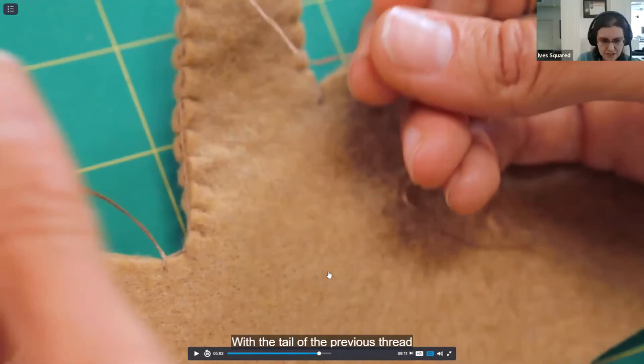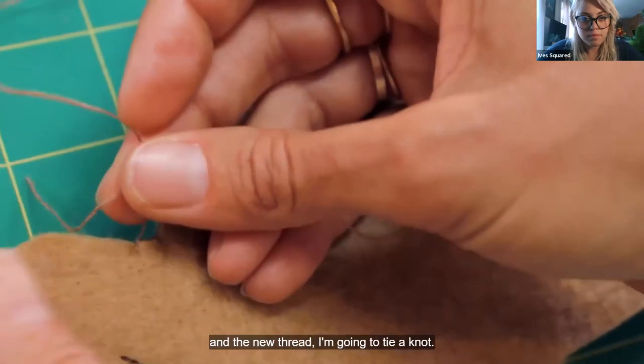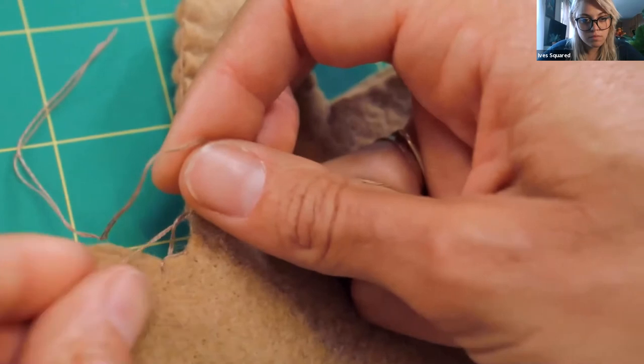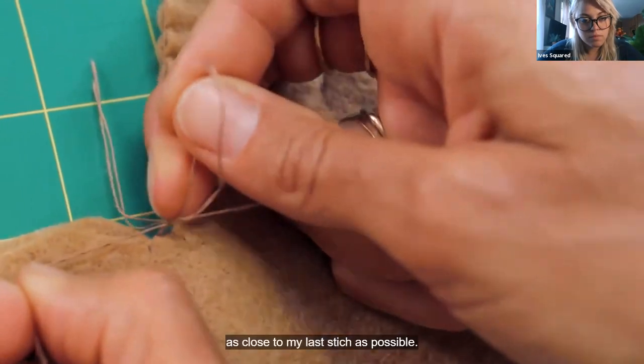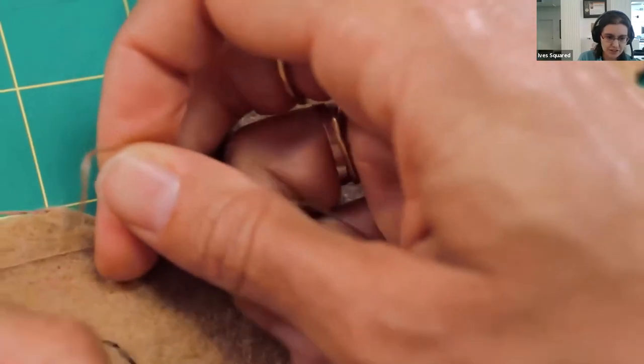Well, she's about to say she might be tying them together. Let me see. Oh, okay. And the new thread, I'm going to tie a knot. I want that knot to fall as close to my last stitch as possible. So this looks like a square knot, similar to when you start tying your shoe.